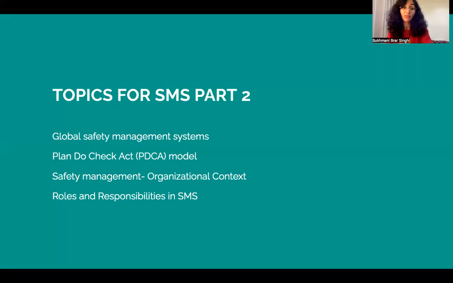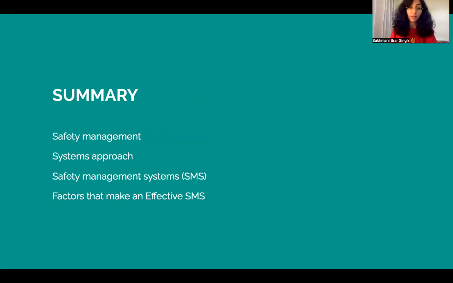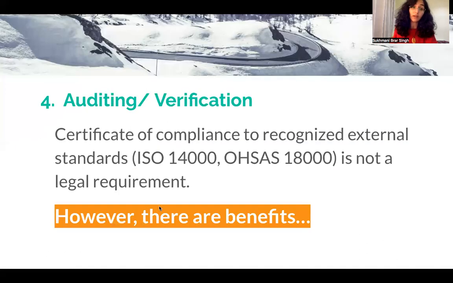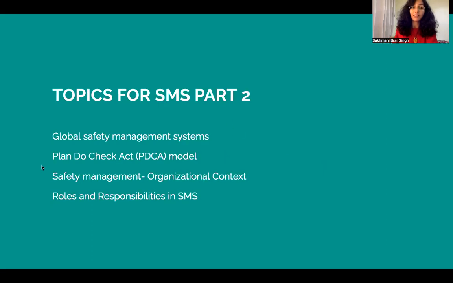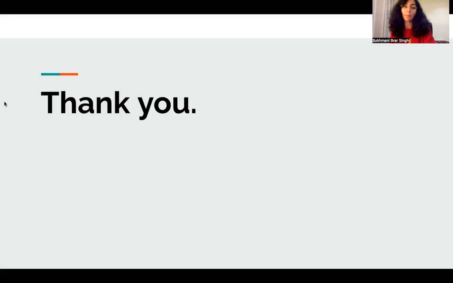So that pretty much concludes this lecture, but in the next video, we're going to talk about different global safety management systems, and I briefly touched on them today, and one of them is the ISO 14000 or the OHSMS 18000. So these are some of the different standards, and we'll talk about some more in the next video. We're going to talk a little bit more about the PDCA model. We're going to talk about safety management from an organizational context, and finally, the roles and responsibilities in SMS.